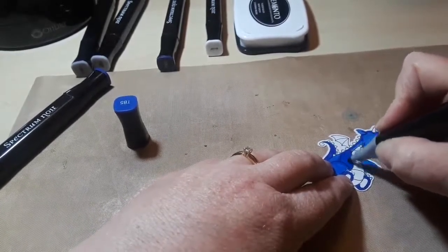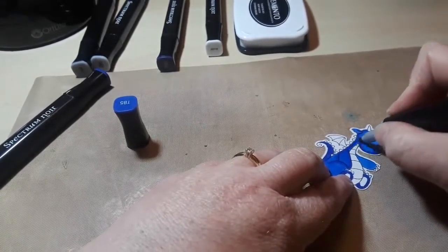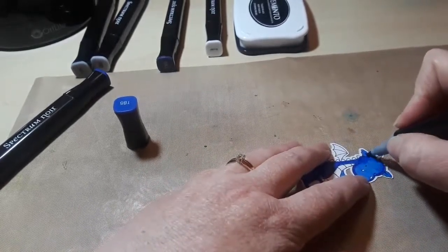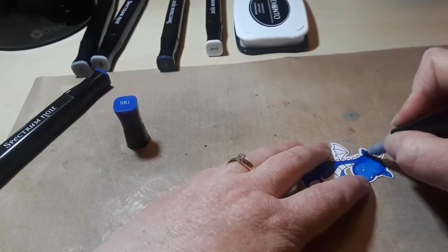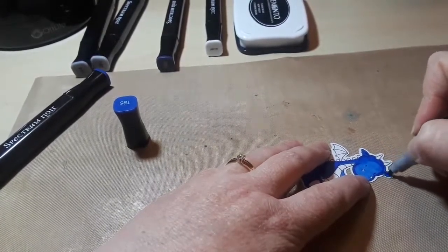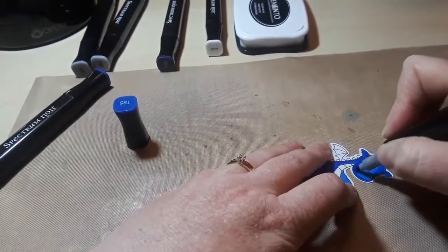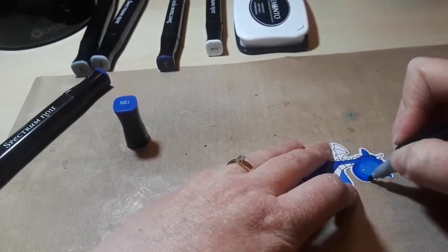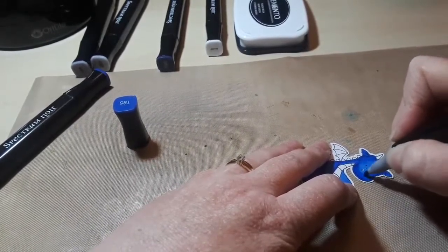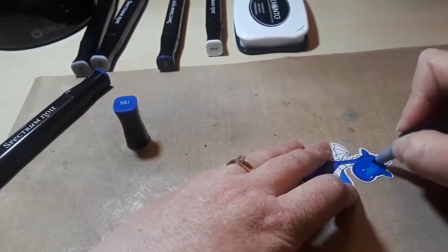Also, the Spectrum Noir nibs on them aren't really a brush tip. I have started collecting the Copic markers, and I find the flicking type motion that I've seen some people do is a little bit easier with Copics than Spectrum Noir, or at least mine. My Spectrum Noir markers, these are definitely a few years old.